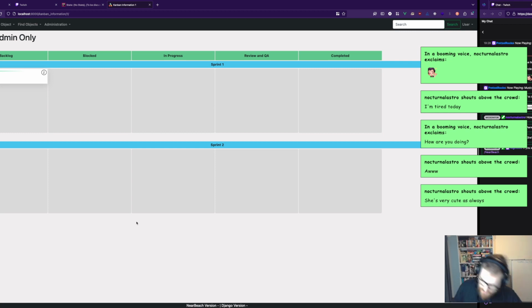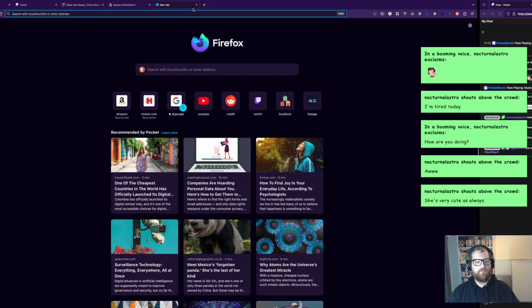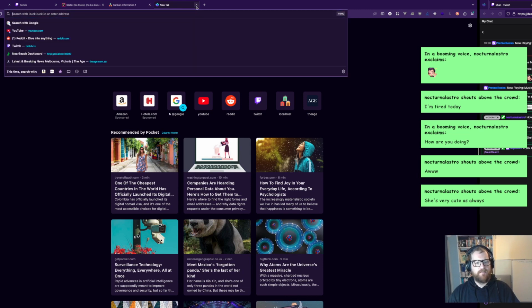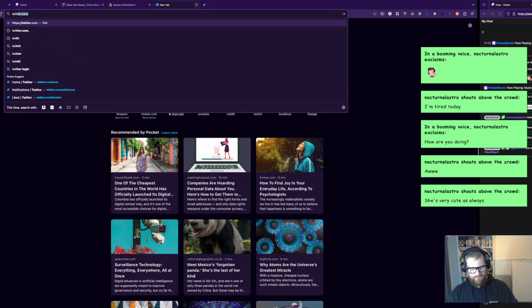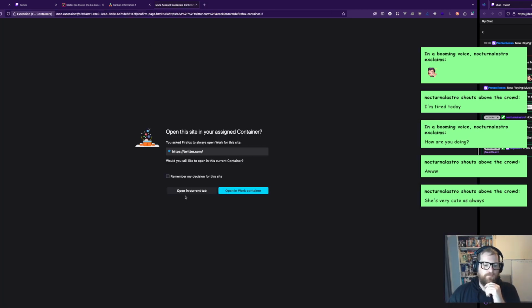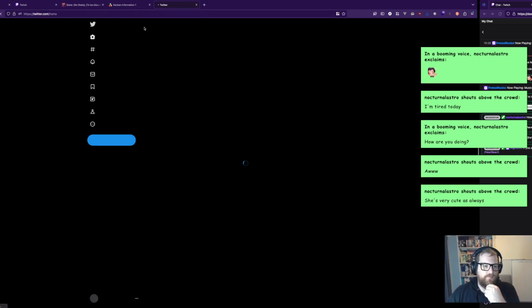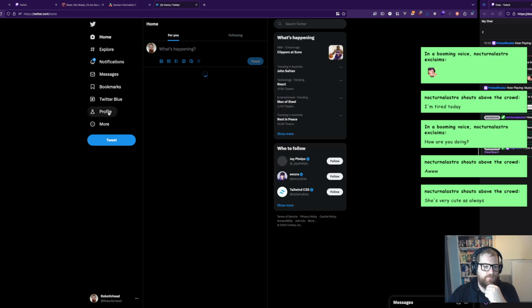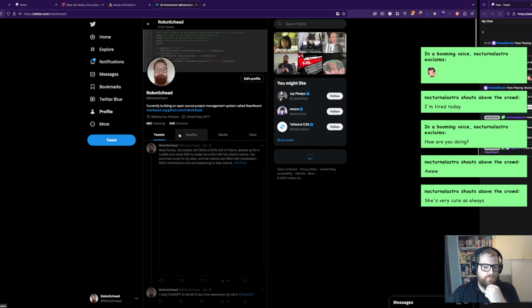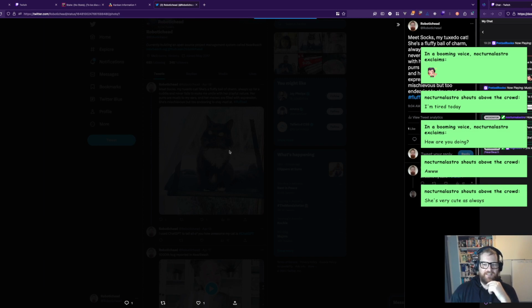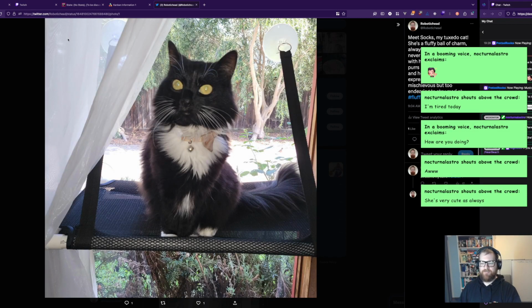I actually surprisingly don't have my phone on me at the moment. I've got one of those window beds. She's been sitting up there, and I took a nice photo. I think I posted it on Twitter.